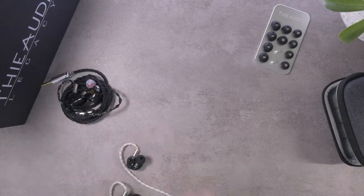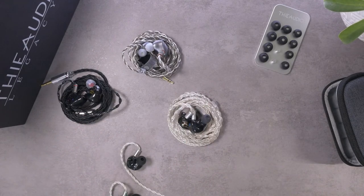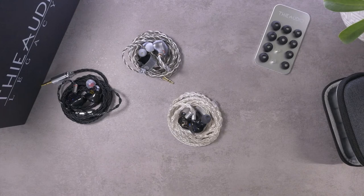Let me throw everything up, just do a nice little crowd shot, bring everything back into view so we can remember all the great times that we had on this 2 hour long live stream. Let's roll up the Legacy 4. But yeah, we're coming to the close of this live stream. Folks, I really appreciate y'all hanging out, chatting, having a conversation.